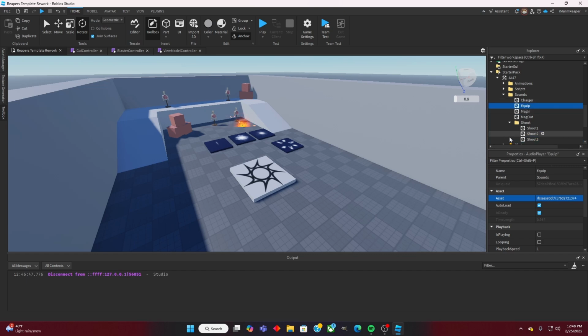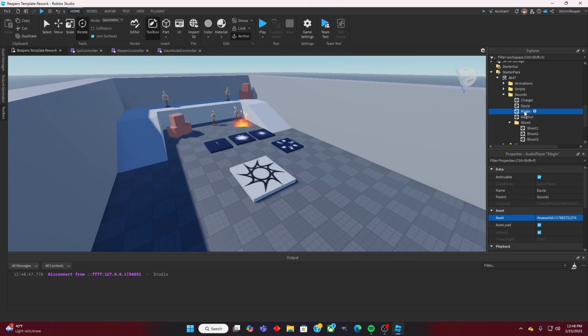Now, the equip sound, play it from here. No, I can't. Okay. I think the equipped sound is fine. The mag in, mag out for the auto blaster is somewhat fine. I mean, we could change it to more of a traditional AK, how the clip sounds when it comes out, comes in, all that stuff.